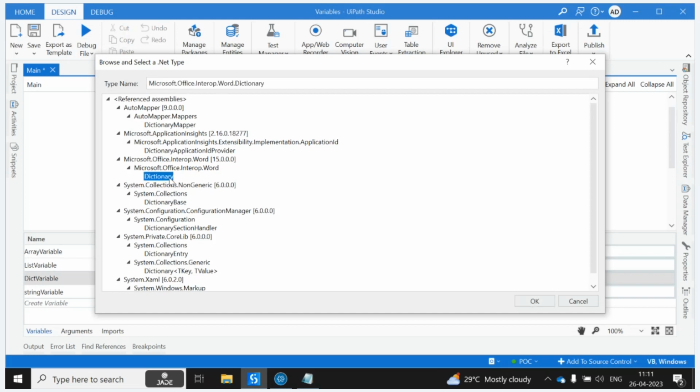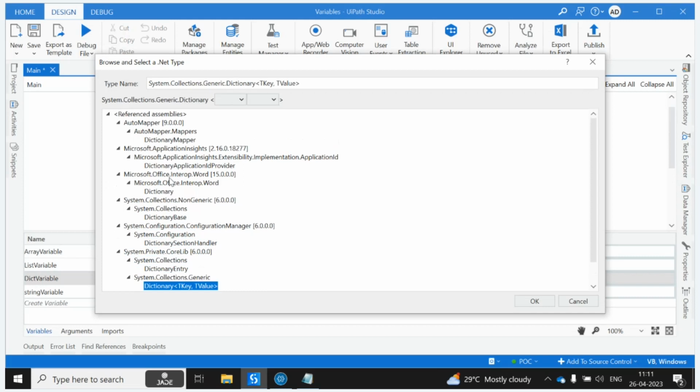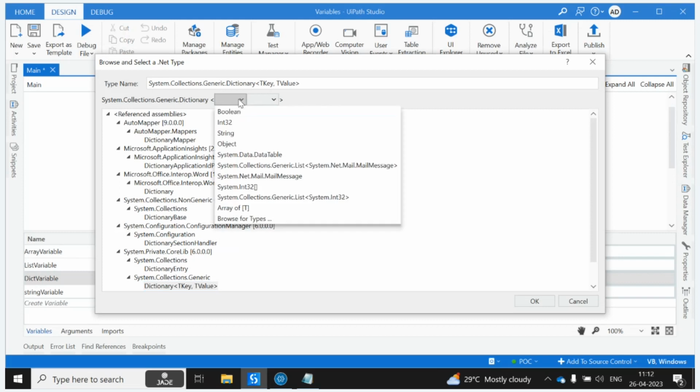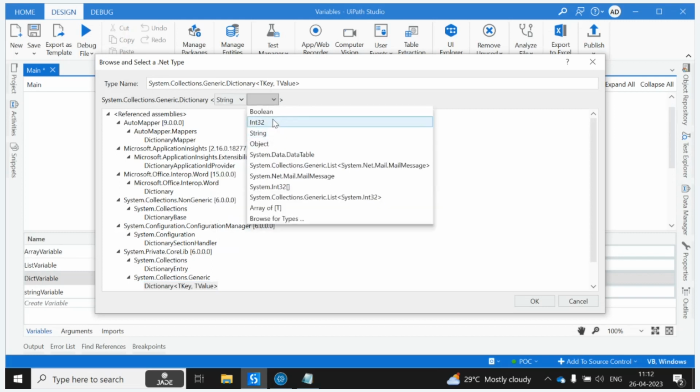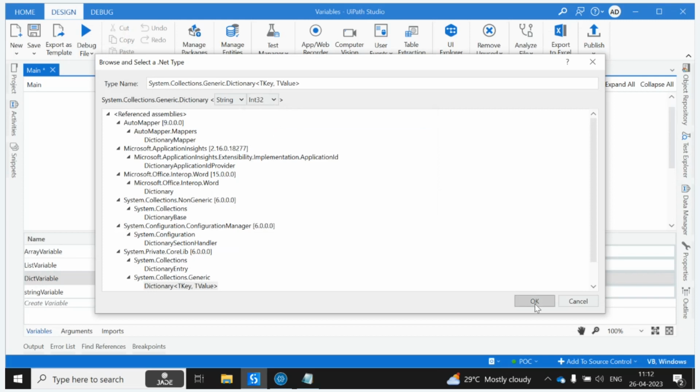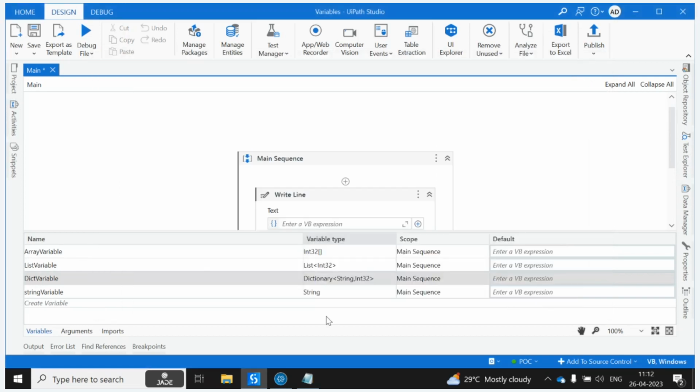Let us see where we have the dictionary. Here it is. We have dictionary key and value base. We can select the key of string and the value of integer. So we created all the four variables now.